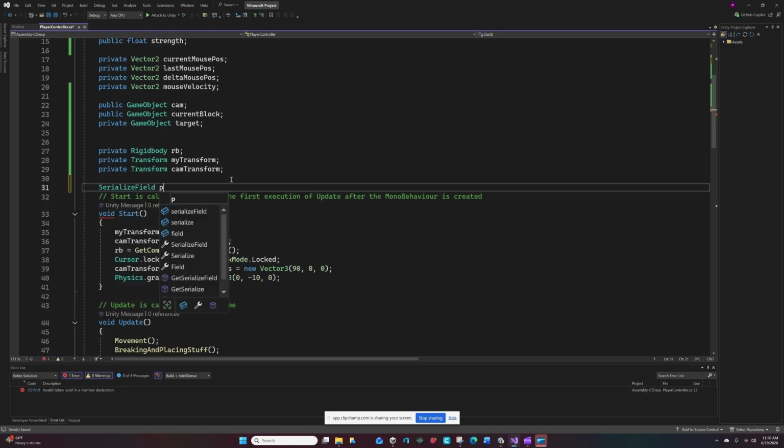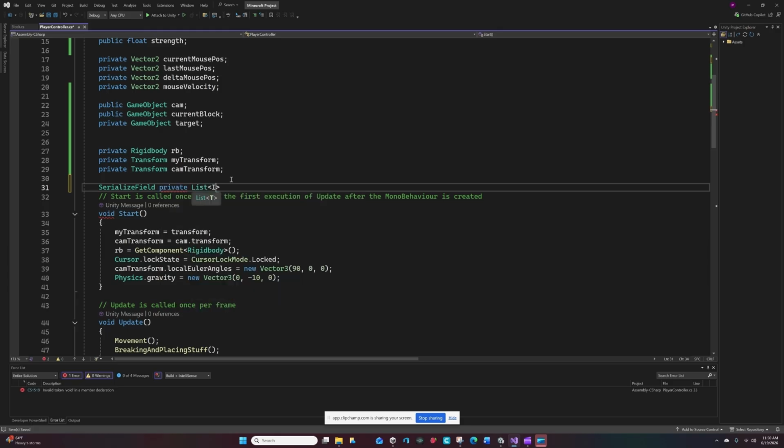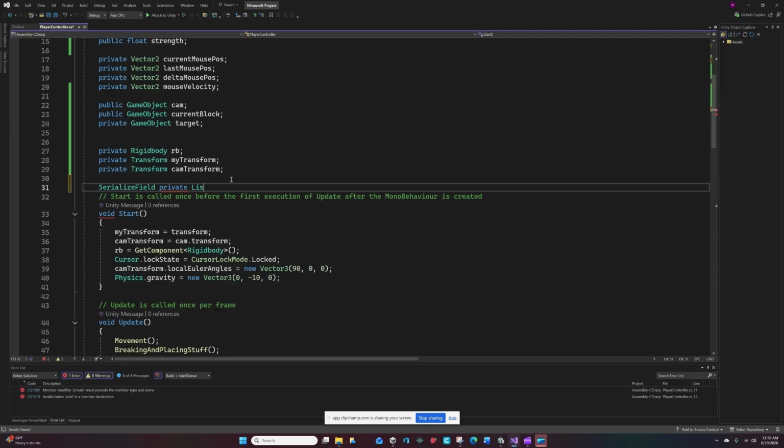Serialized field private list of type. No, okay, what am I doing? So I need a list of blocks and a list of how many of each type of block I have. List of block types.